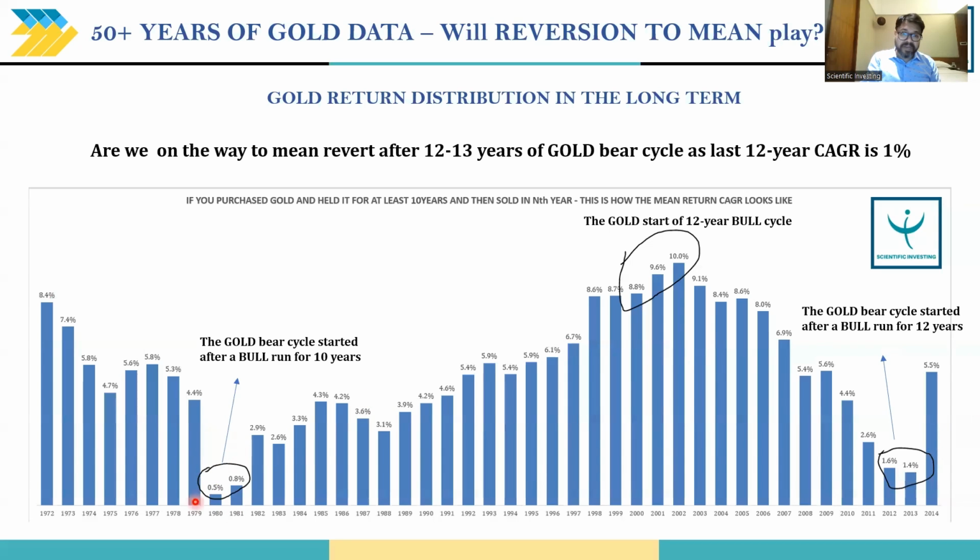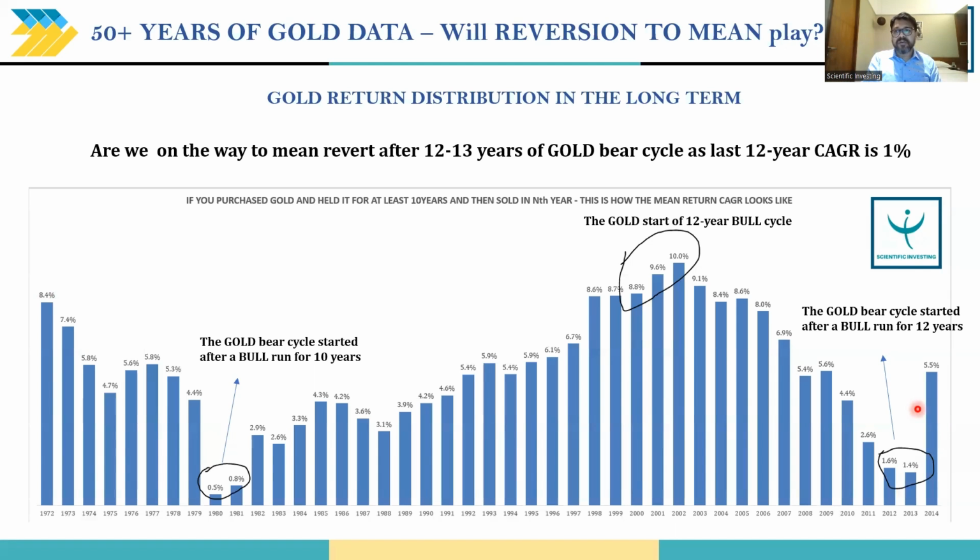You can see this was one kind of worst bottom. From here, the returns were very, very bad when gold peaked. And the other time gold peaked is 2011. After that, the last 13 years have been very, very bad. Here, after a bad cycle, a good cycle came. I don't know if a good cycle will come. And that is where a lot of this analysis is, because there has been some kind of technical breakout. Everybody is talking about it.